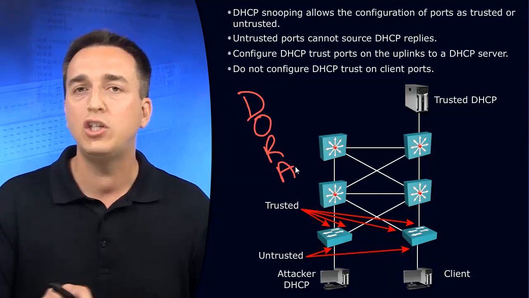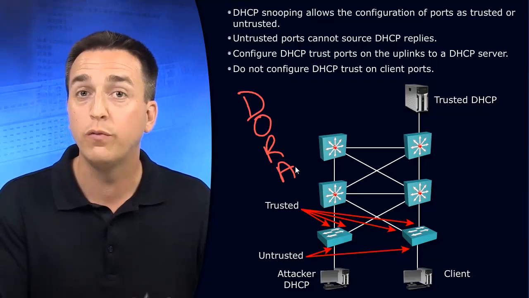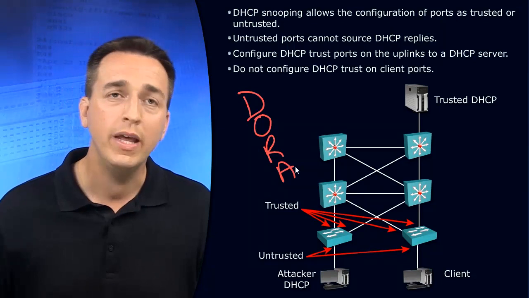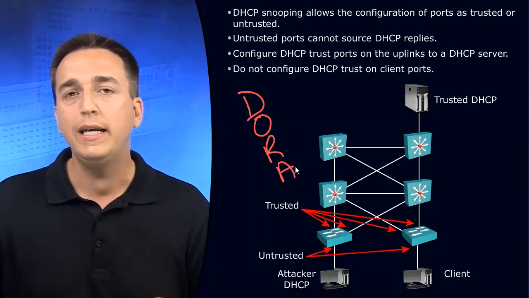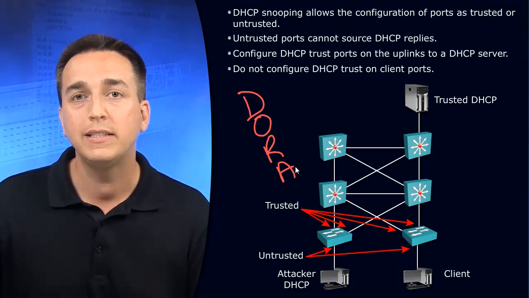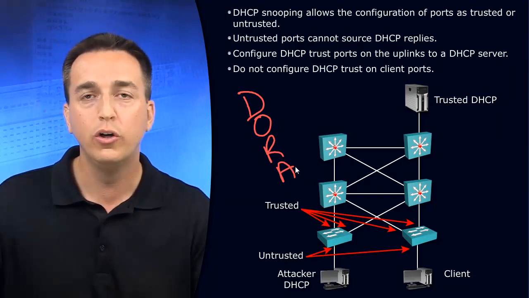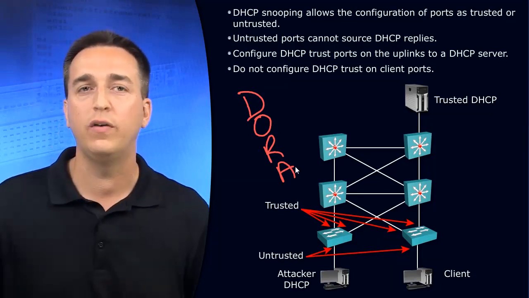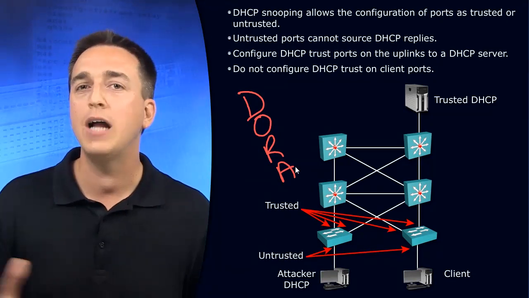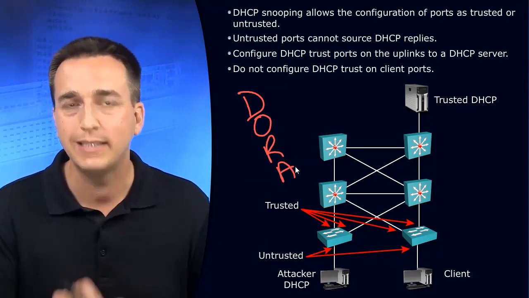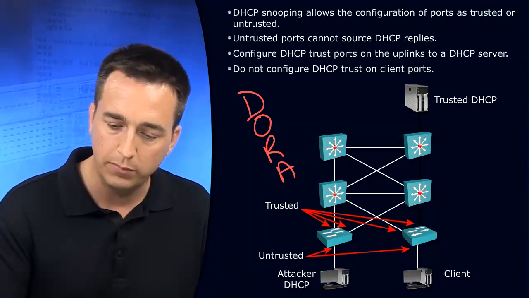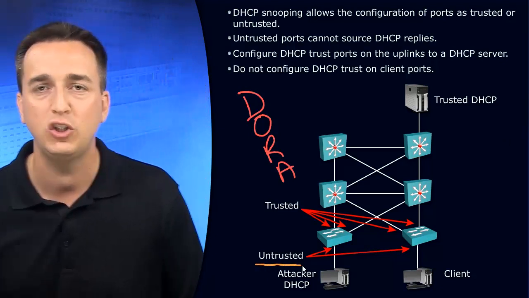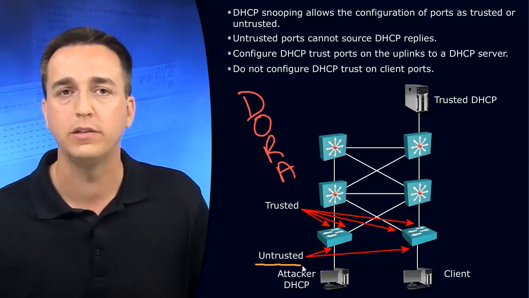So what we can do with DHCP snooping is monitor the flow of DORA messages. That's what we can monitor. And as a result of monitoring them, we can determine whether that message came into the correct port. So it's based on an ingress function. So you turn on DHCP snooping, and what happens is every single port becomes untrusted. Every single one. And you need to remember this. As soon as you turn on DHCP snooping, every single port is untrusted.